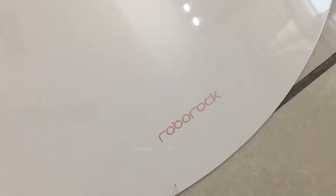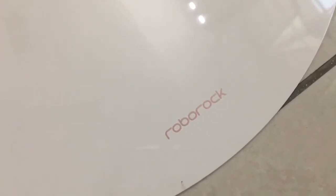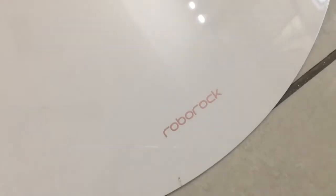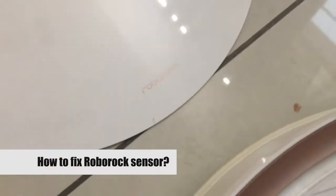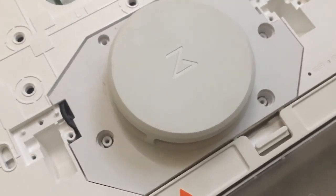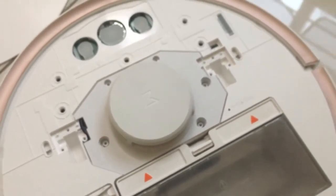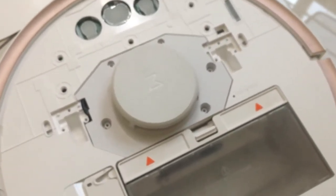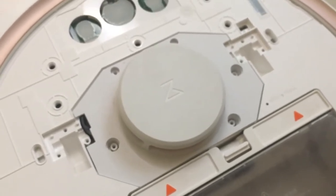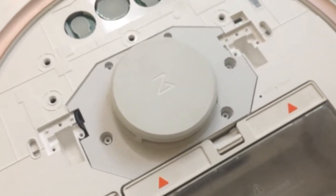This is my Robodoc S50 that I purchased about three months ago. It started giving me trouble all of a sudden a month ago and I didn't have a clue about what needed to be done. I checked a few videos on YouTube and they showed me clearly how to recharge the laser sensor motor, which I will be showing you now in a bit.